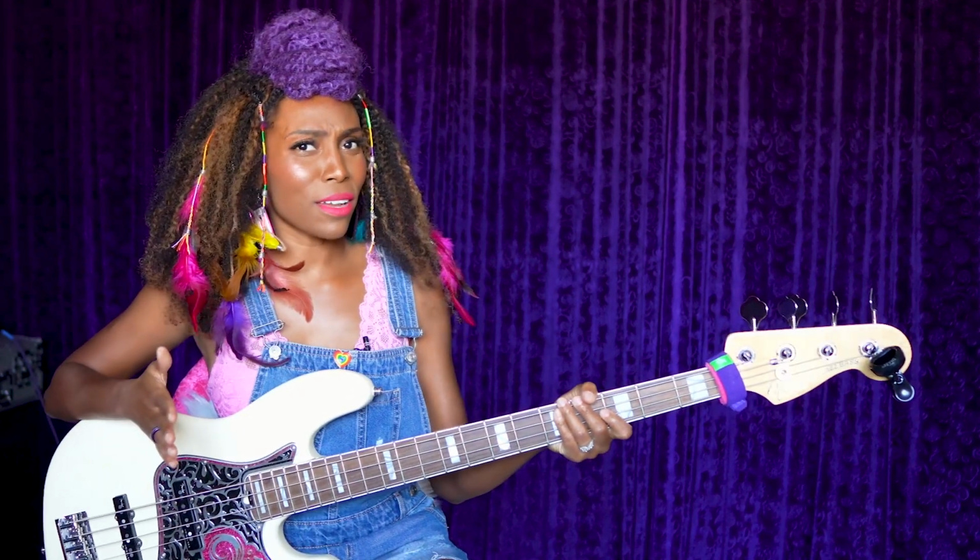You see how different it sounds? I'm going to show you what the difference is. So I'm using both of my hands to create this technique. I'm using my fretting hand as well as my picking hand.